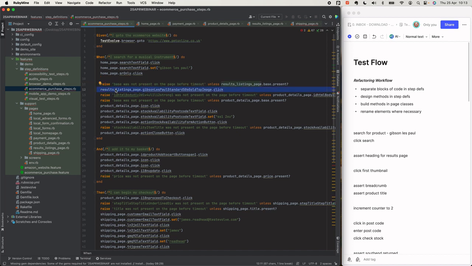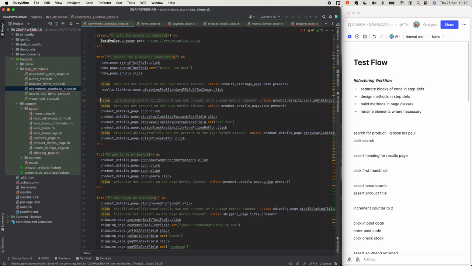That is the point at which we're going to move into a different page, so it's probably a good idea to look at the pages for some separation here as well. These three are on the home page. This is on the results listings page, as was this. By the time I get down to here, I'm now onto the product details page. So we've got three conceivable splits there within the when step.